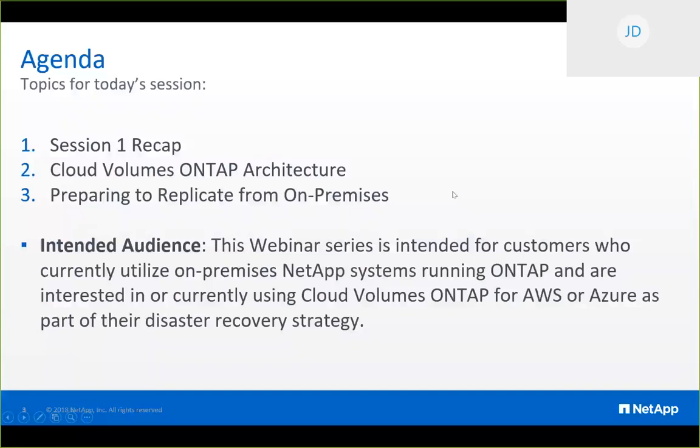So here's the agenda for this morning's session. We're going to start off with a very brief recap of session 1. Then we'll have a discussion of the different deployment methods for Cloud Volumes ONTAP and what their architecture looks like. Then we'll have a quick discussion of some considerations for getting ready to replicate from your on-premises NetApp systems into Cloud Volumes ONTAP.